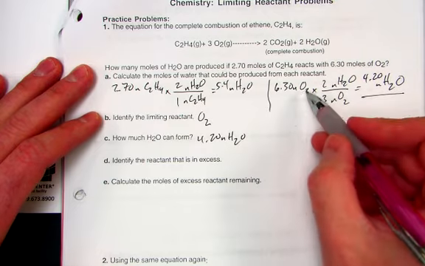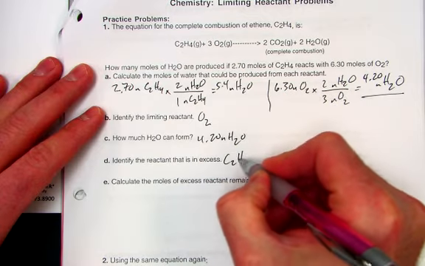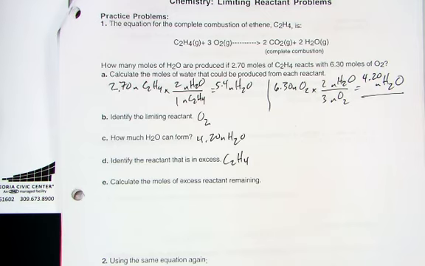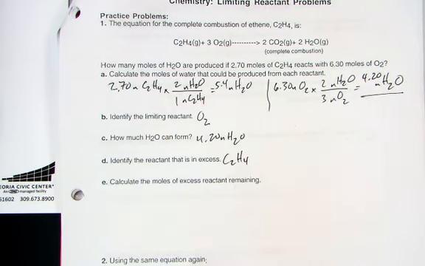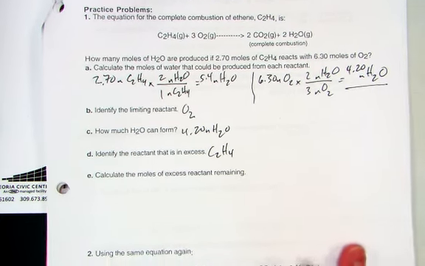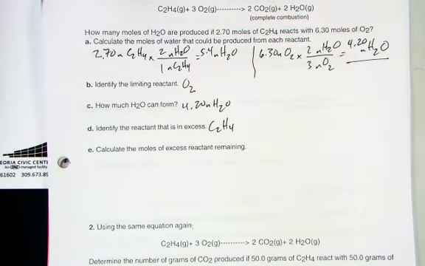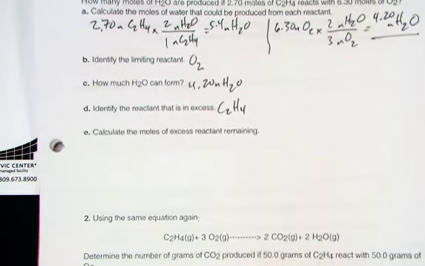Okay, that means if oxygen is a limiting reactant, then the C2H4 is the excess reactant. And so what that means is that we have more than we need of the C2H4. And so there's two different methods of solving for the excess reactant. You can choose whichever method you feel more comfortable with. Both of them work out the same way, and both involve the same number of steps, 2 steps. Okay? So looking at a problem like this, we're going to use the data that we just calculated.